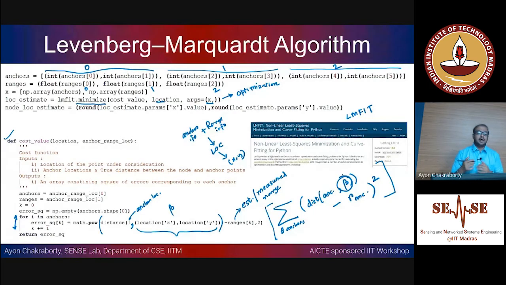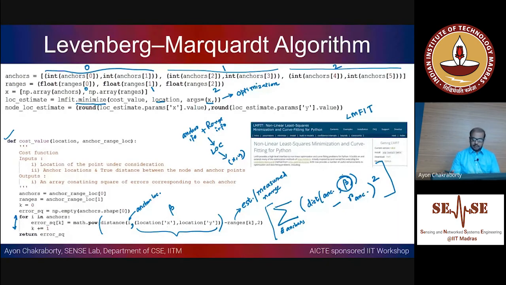So if you want to implement this kind of system as a real-time system that wants to give you a location update every few milliseconds, you cannot solve a very complicated nonlinear optimization problem and spit out the values independently every time. Then you have to play some trick. Maybe you can use the previous computation and help this LMFit equation with an initial guess. You can have a guess of the initial values of beta.